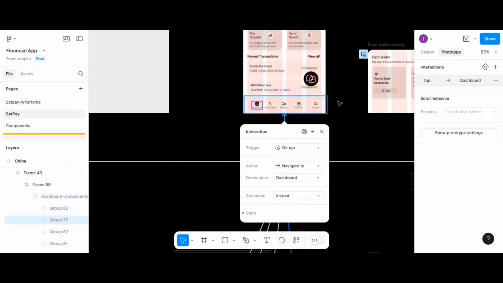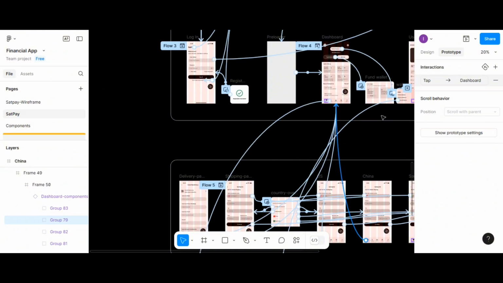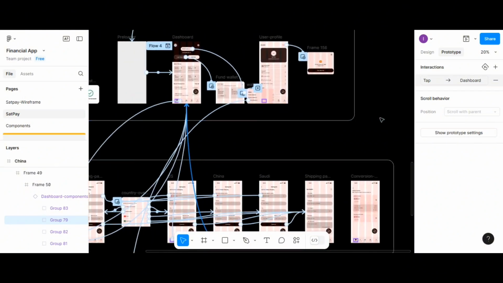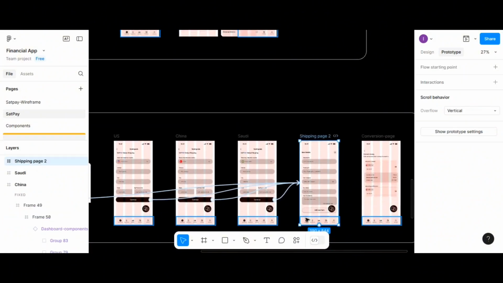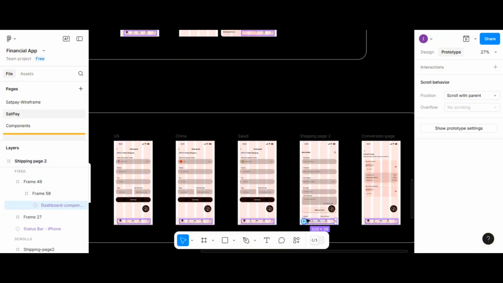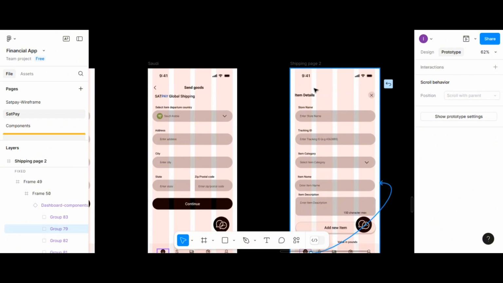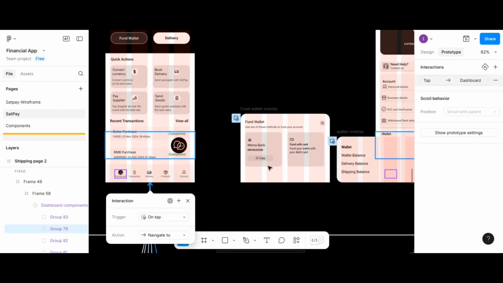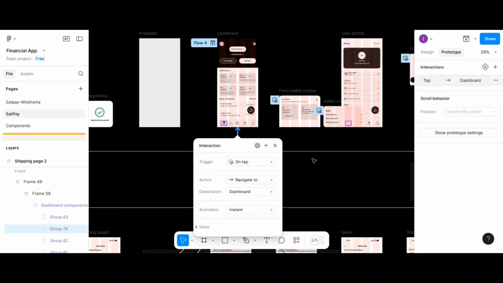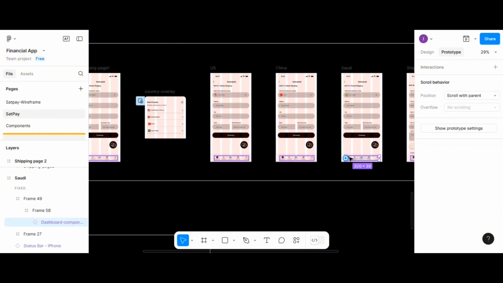Okay, so we are done with that. I think we still have one more, right? Have two more. So this one also, connect it to only the dashboard icon. Connect it to the dashboard. And then the last one as well. We have not connected this one, but that one was good there.